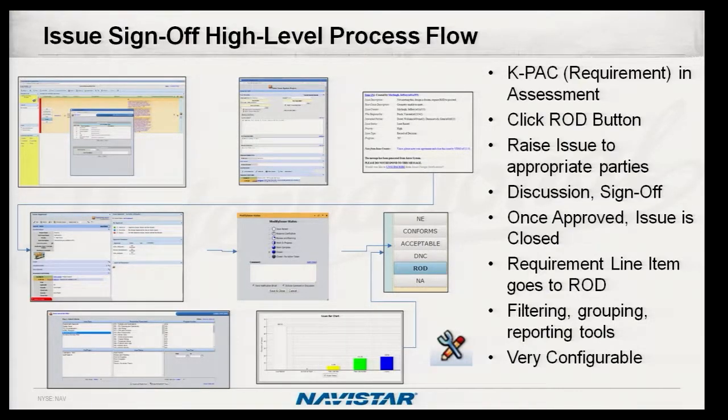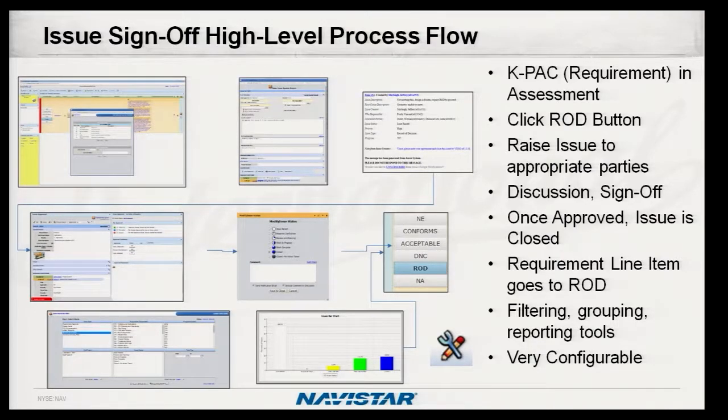So the high level in how this works for us is that right now, off of any assessment, not just this major program DVP stuff, but off of any assessment, usually had a not evaluated, red, yellow, green, not applicable. We added a new button called, for us, record of decision. You could call it waived, you could call it sign off, whatever, and a different color, okay?